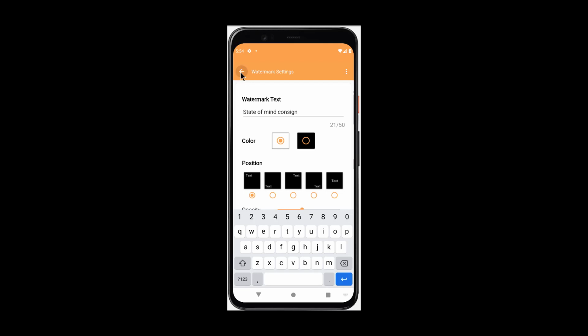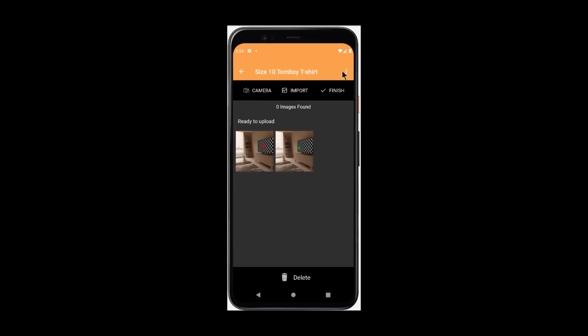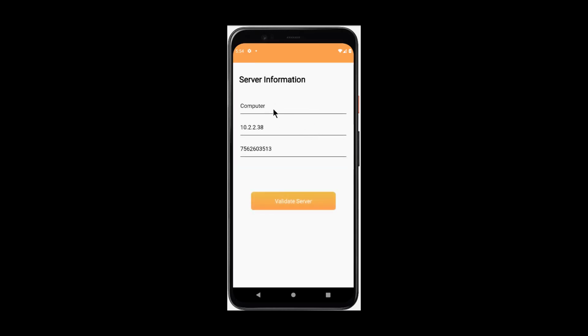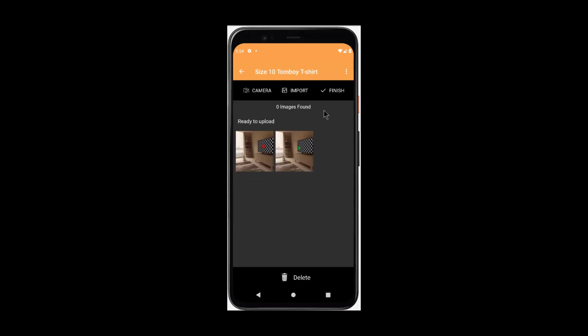I'm going to hit the back button and go back to my settings bar at the top right again. We can go to server info here, and here's where we can actually change where our Android is connecting to. So very important, if you're changing your server computer, you can go here to change what your IP address is of that server, and also your authentication key if you make a new one. So this is just to kind of redirect or reassociate your connection from your Android to your new server if you need it. So I don't need to validate a new server. I'm going to hit my back button on my Android here. To sign out of the application altogether, if you don't want to be signed in, we can hit the three dots here, and then we tap sign out. And that's going to take us back out to that login screen.